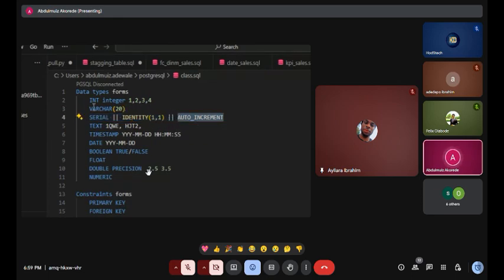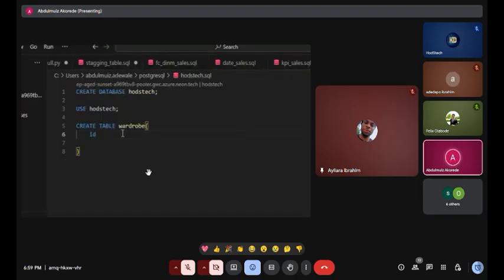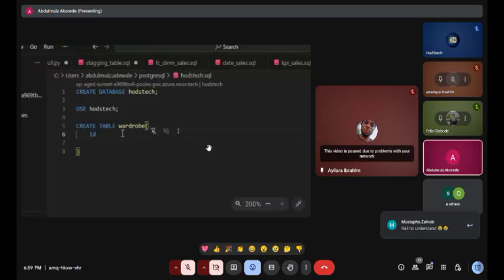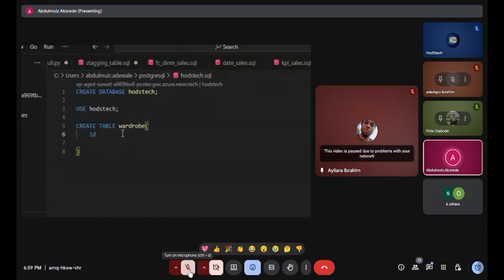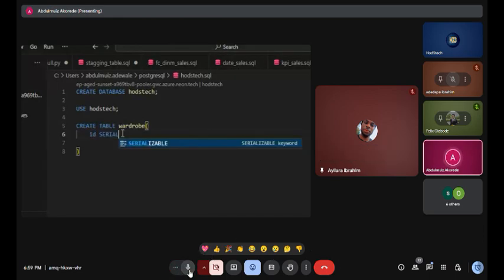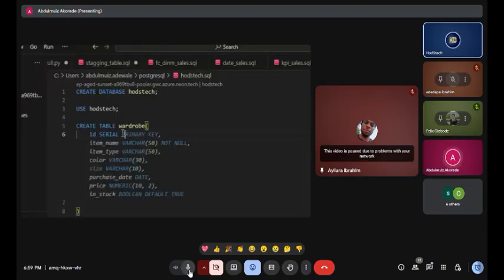Now, how do you use it? I'm using Postgres, so I'm going to be using serial. Now, I want my ID for each of the participants to be increasing by itself without me touching or tampering with it. So automatically, if I put 1,000 rows, or 2,000 rows here, I'm going to have 1 to 2,000. That is it. Now what I'm going to do is put serial. That is ID of serial, and I'm making my ID my primary key, which is the concept.